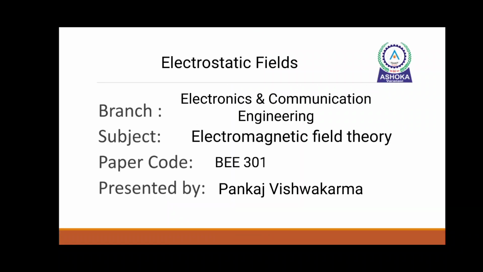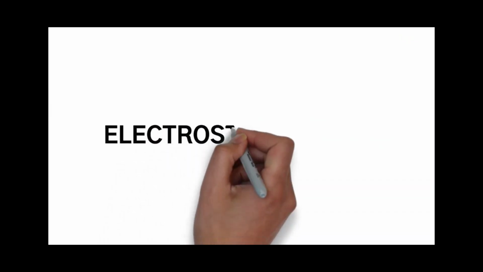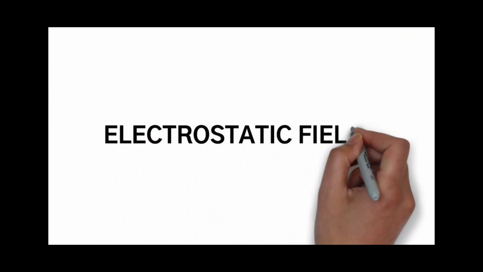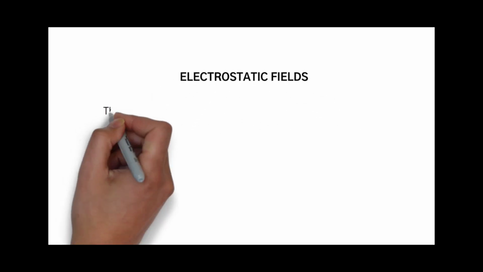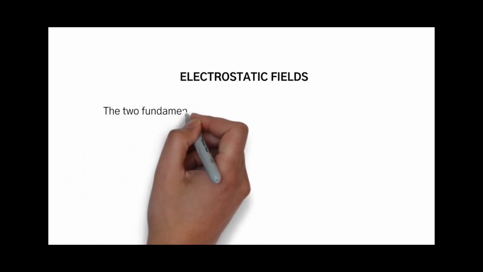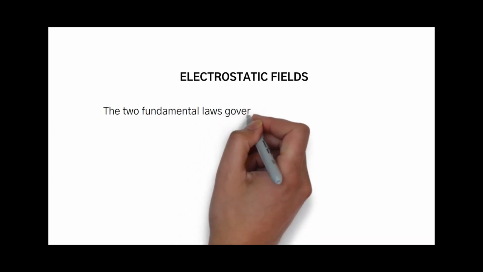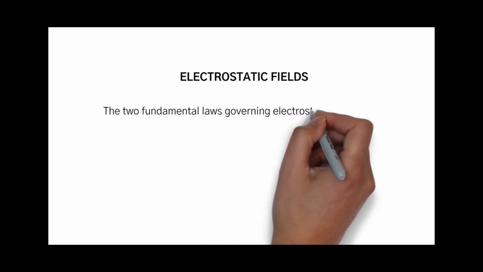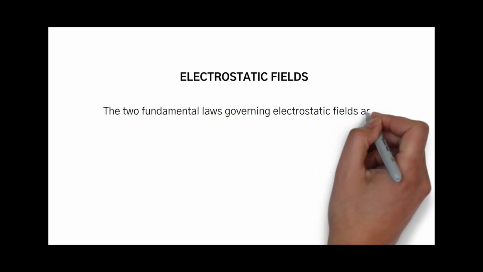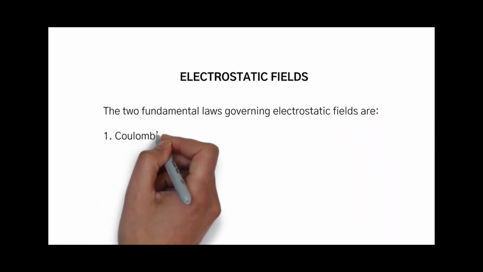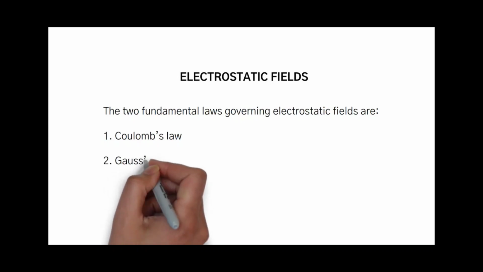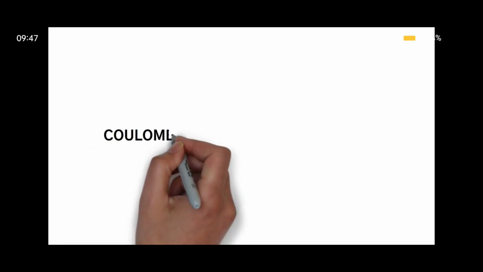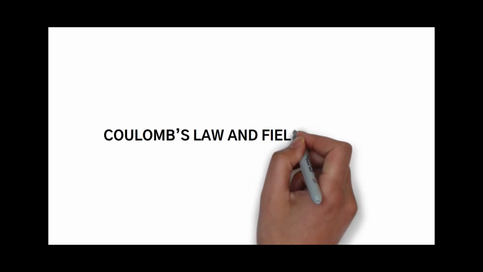Today we are going to discuss a new topic in the subject electromagnetic field theory. Our today's topic is electrostatic field. There are two fundamental laws which are governing the electrostatic field. The first law is Coulomb's law and the second law is Gauss law. First we will discuss Coulomb's law and field intensity.